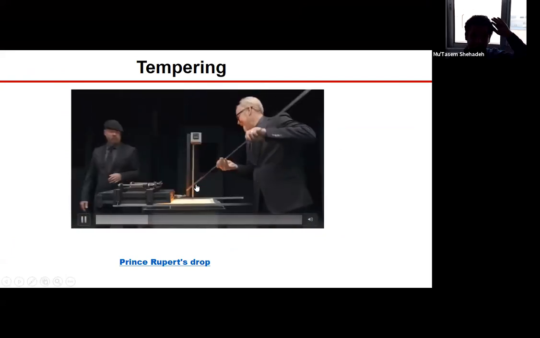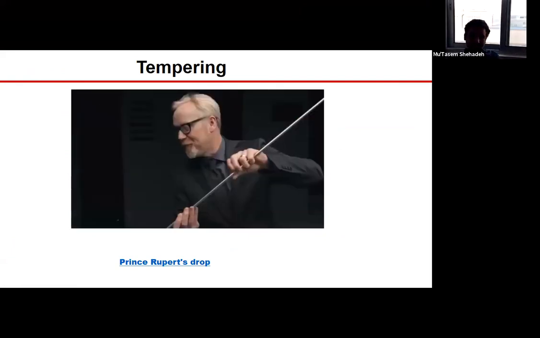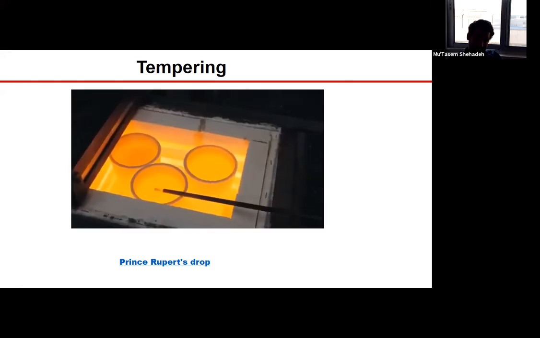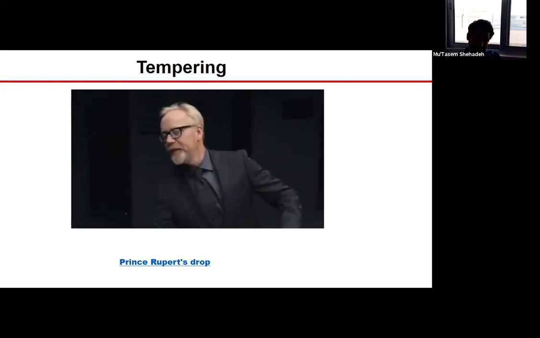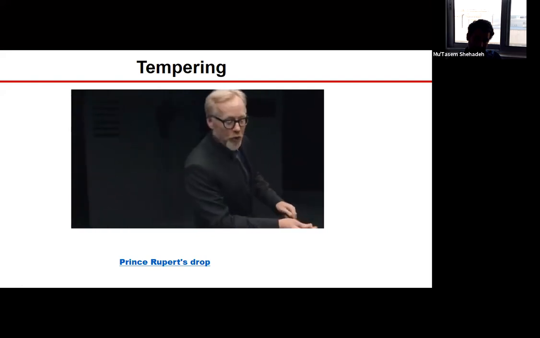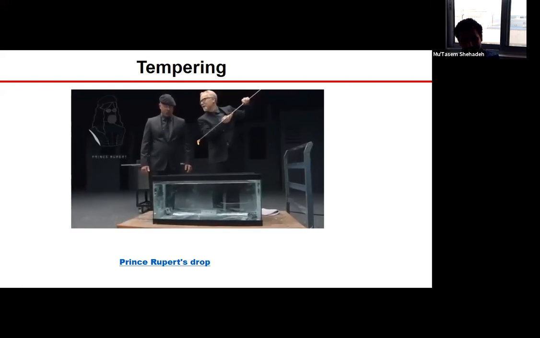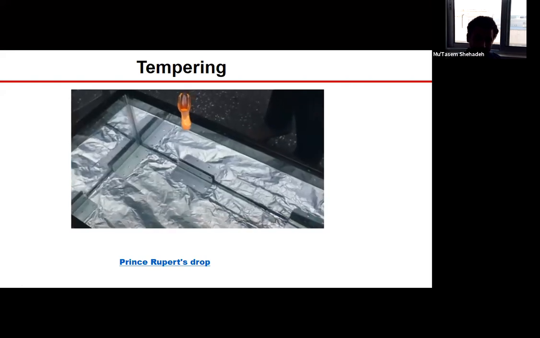Hot stuff. Yeah, this hot stuff is your basic everyday soda lime glass. There's nothing remarkable about it except that it's white hot and molten. Go, and I'm going to drop it in cold water. It's called a Prince Rupert drop. Who's Prince Rupert? Some Bavarian from the 1600s. He came up with this.